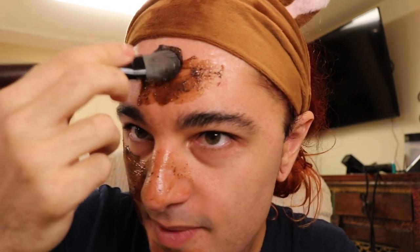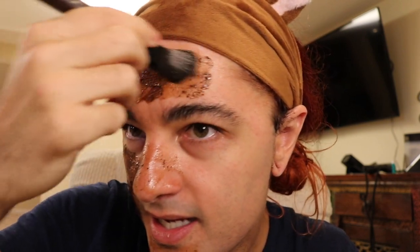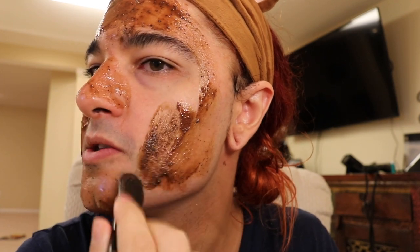If you guys like the smell of chocolate and coffee, this is definitely for you. I'm actually surprised The Body Shop as of yet did not make a coffee line because I can imagine them doing something like either an anti-aging line or some kind of serum for dull looking tired skin. That would probably go over really well with a lot of consumers. It's definitely a very thick mask, probably one of the thickest in the expert facial mask collection.